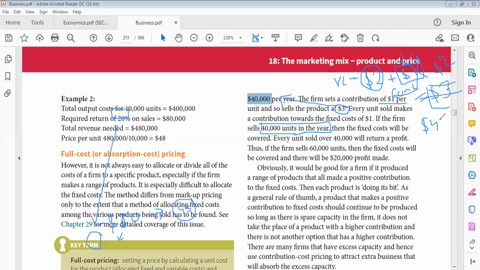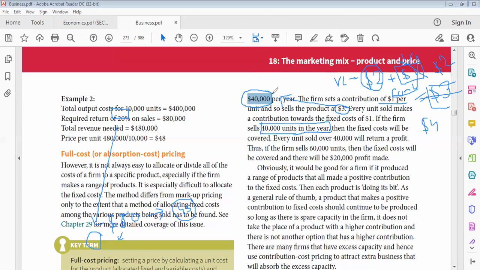So you can play around with your contribution. You can increase or decrease it, based on how quickly you want that money back, because you need to cover the fixed cost. Maybe you took a loan from your father or from a bank, and you bought the machines and built a factory. You need to get that money back. So in order to get that money back fast, maybe you can increase your contribution margin.